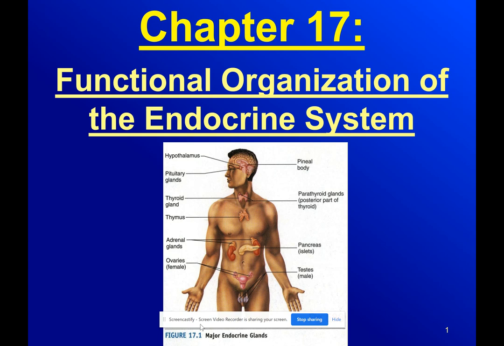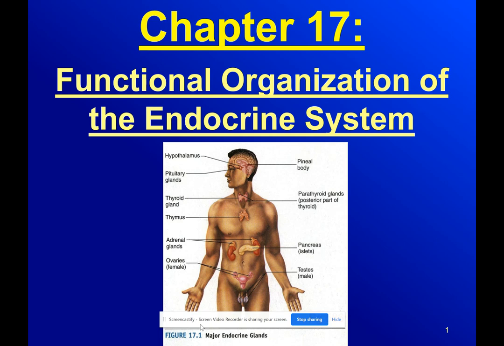When we talked about the nervous system and the muscular system, both started out with more of a microanatomy, microphysiology viewpoint. We were looking at how the cells worked and how they communicated with each other. With the endocrine system, we're going to do the same thing. Chapters 17 and 18 are both endocrine system, but chapter 17 is the microanatomy, microphysiology: how do the cells work together, how do they communicate? And 18 is, here are the organs, here are the hormones they produce, why they produce them, and what those hormones do. So know that 17 and 18 are the same system, just with a different focus.